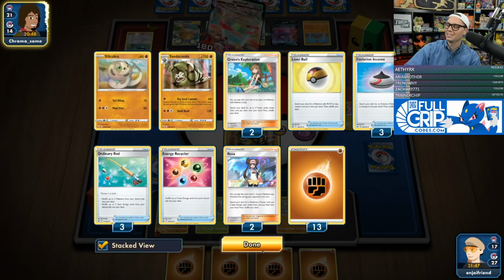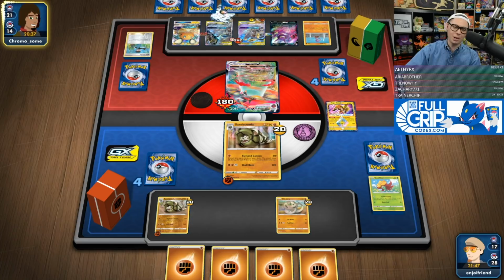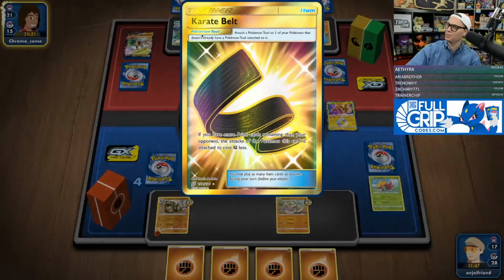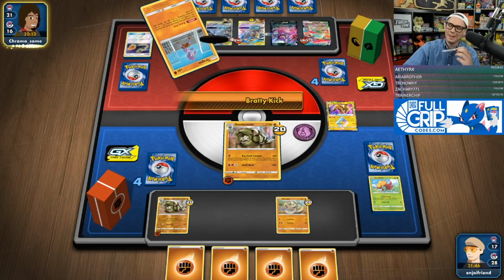All right, they're going to scoop up a prize there. Eventually, I mean, if we just keep putting this pressure on, we can't lose. Listen, now at this point, there's nobody safe they can put in the active now. And they can't Karate Belt. True. I can't believe it's true. Seven energy in a row. Bratty kick. Tails again. That's huge.